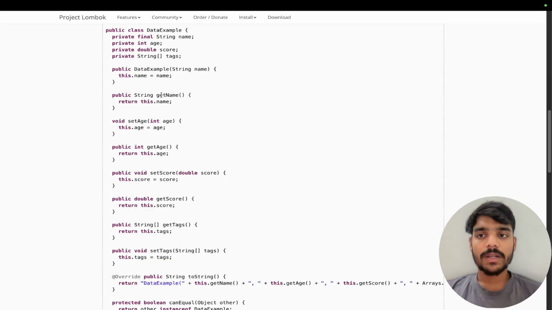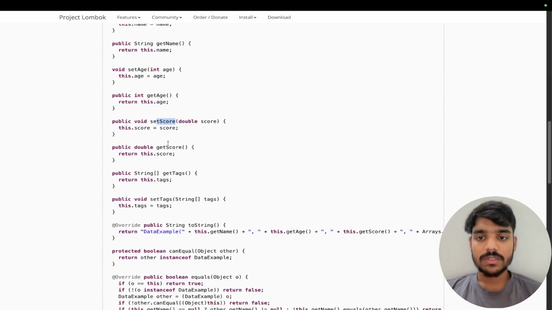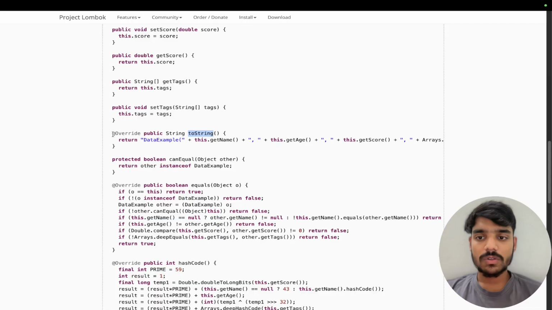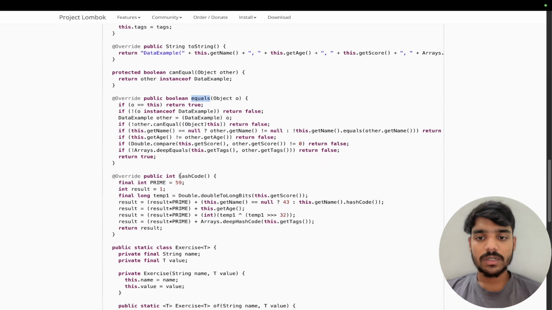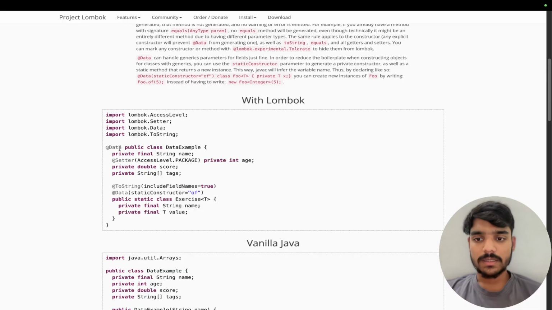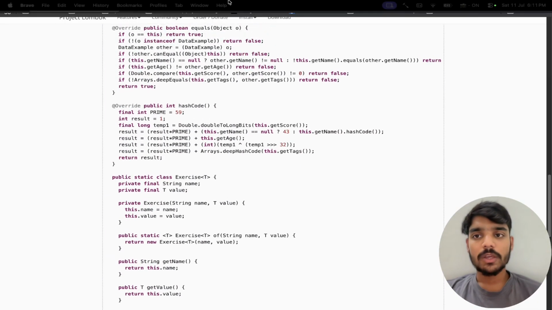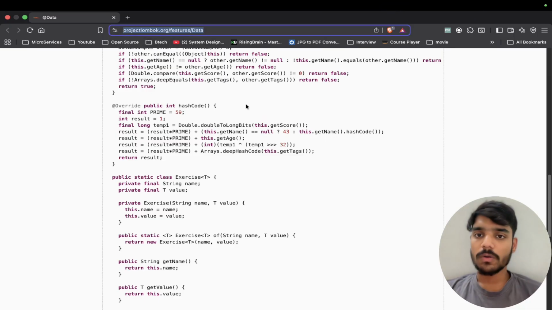In the pure documentation of Lombok, we have getters and setters, like getAge, setScore. This is the toString method, which is also generated, the equals method, which is also generated, and the hashCode method, which is also generated. So that's the use of Lombok: just provide @Data and it will generate this type of code. You can see it on the website projectlombok.org.